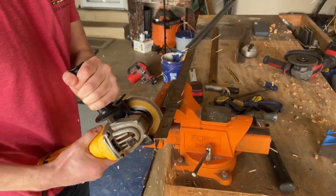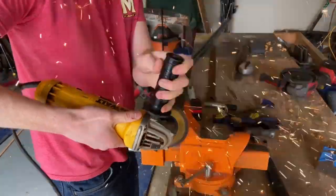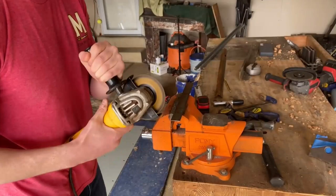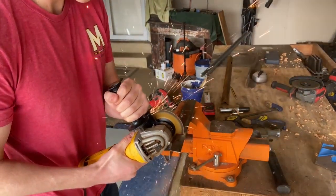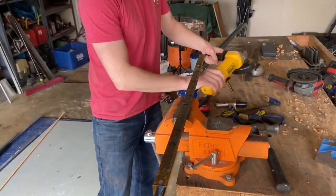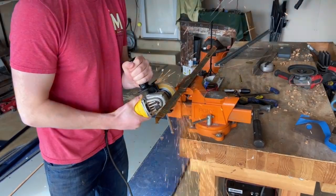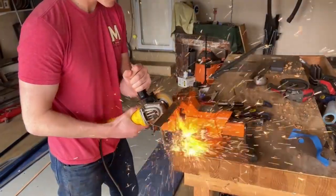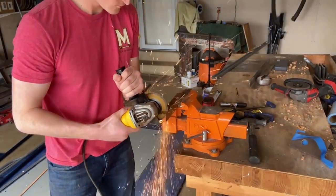Now that I've spent two hours making a wooden rectangle I figure I'm ready to move on and start making the legs of this table. I'm taking these angle irons that I found in the trash and cutting them up as the braces that will attach the legs to the bottom of the table. Marking these out with a sharpie and then cutting them with an angle grinder works just fine. It would be really nice eventually to have a horizontal bandsaw, but this works just fine for now.